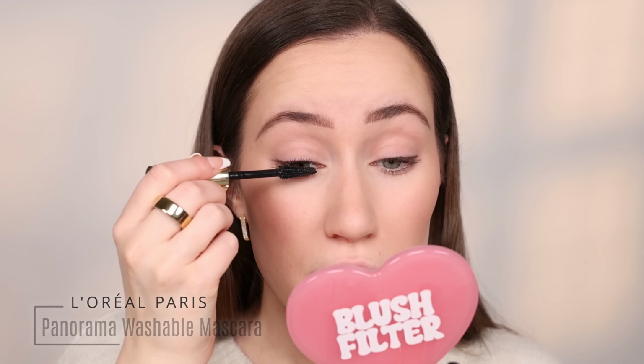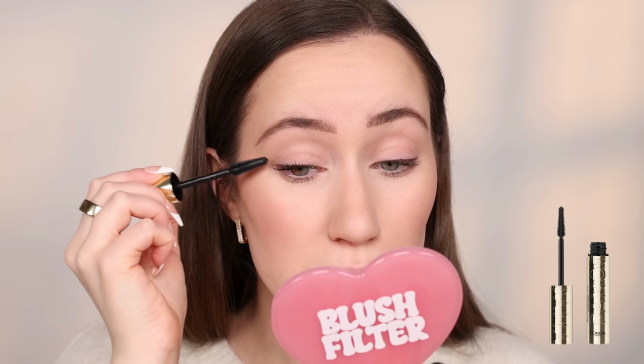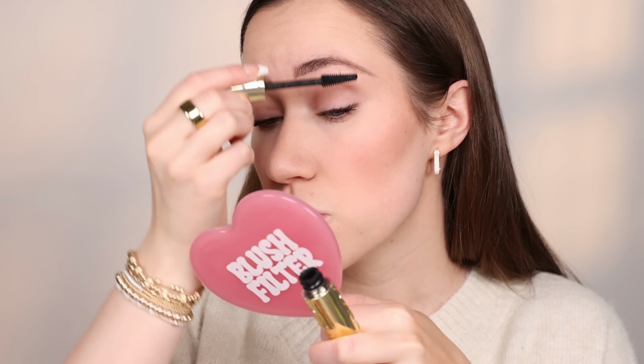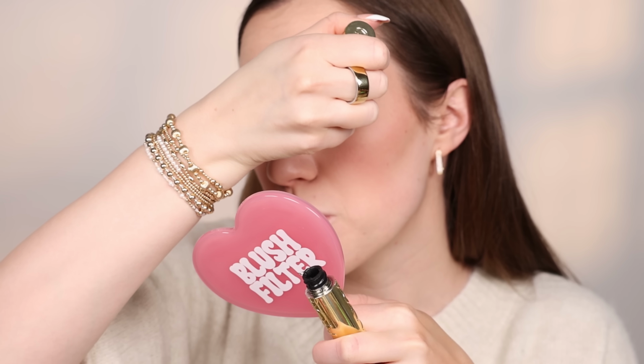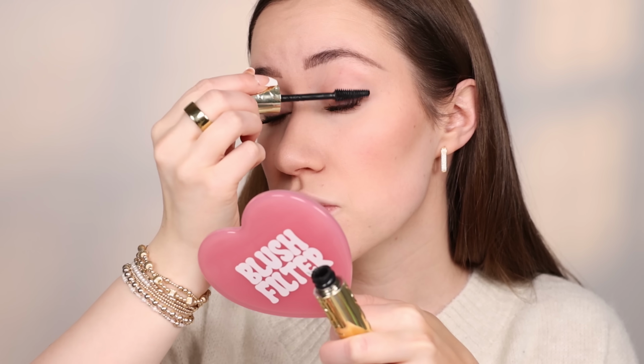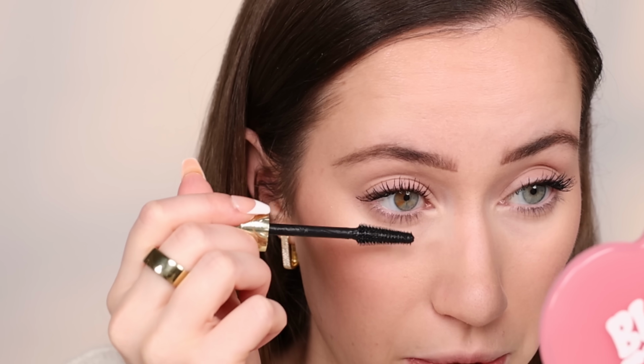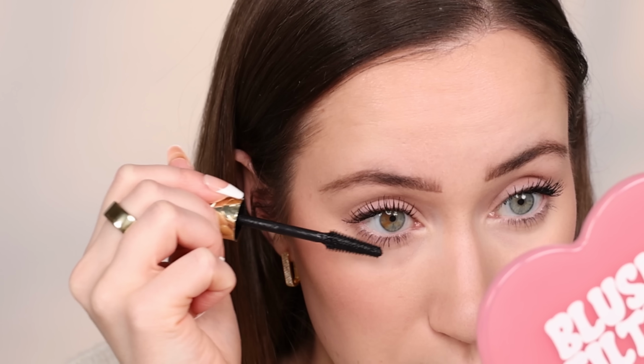Then we're gonna do a little bit of mascara. And for me, something that I know works and holds up is the L'Oreal Panorama Mascara. So I'm gonna just use a bit of this today. Something about me: I know there's a trend, I don't know if it's a trend really right now, but there was a trend where people were wearing less mascara. And I think it works for some people. I just love mascara so much, so I'm still into a little bit more of a bold lash. But for today we can do a little less than I usually do, just to see how it looks. If you're into that softer lash look too, but you don't want to skip mascara, you could always opt for a brown mascara, and that'll give you a very similar effect.